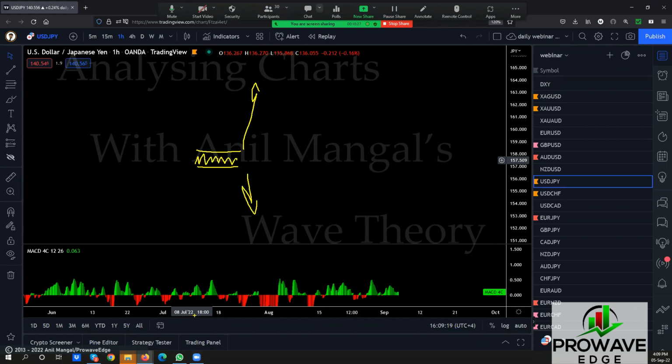We call it flags, we call it patterns, we call it whatever you want to call it, doesn't matter. You see the market going sideways. You have to realize that at some point it's going to break. And it's going to break either up or it's going to break down. And if you go back and study 1,000 or more of these, you're going to figure out that if the market comes this way, 90% of the time it goes out that way. If it comes in this way, it goes out this way.